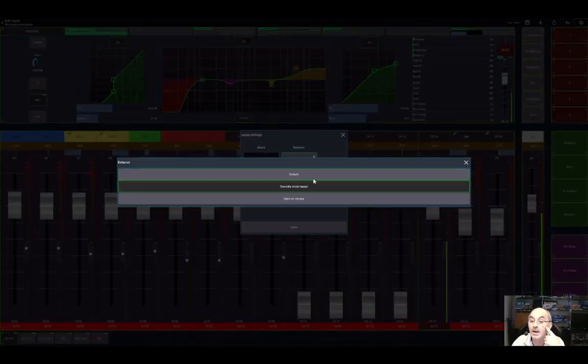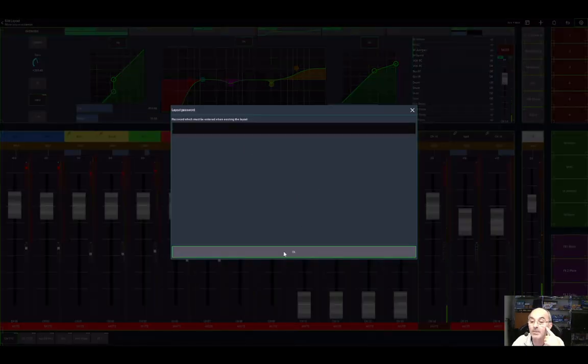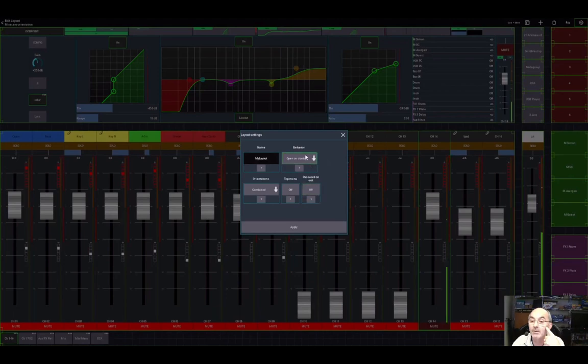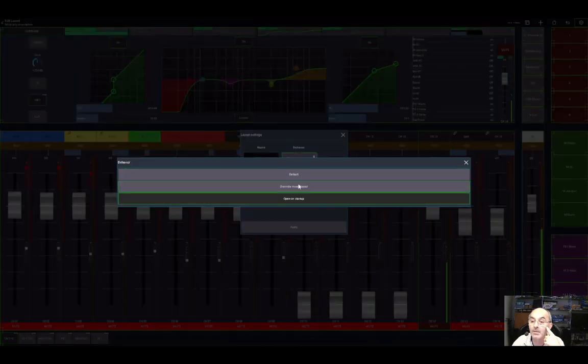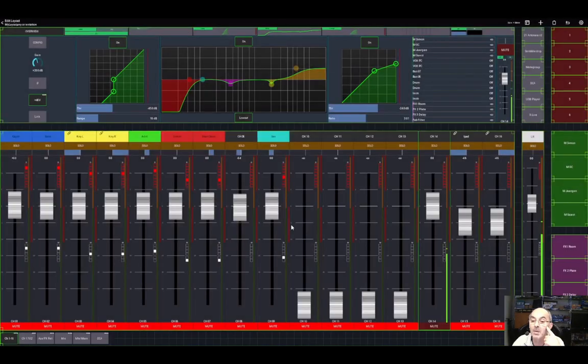Then you will say open on startup, and you will set the password. In this case, the user cannot change into any other layouts without entering a password. For us, we want to have it as default layout, so we say override mixer layout and hit apply.